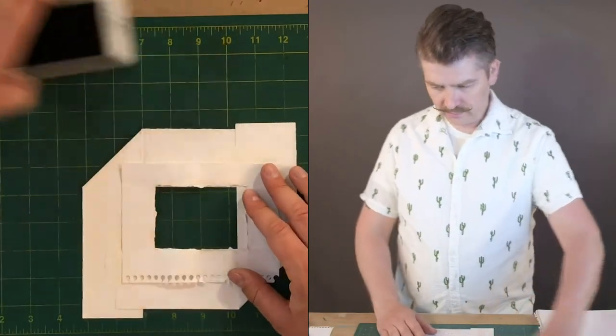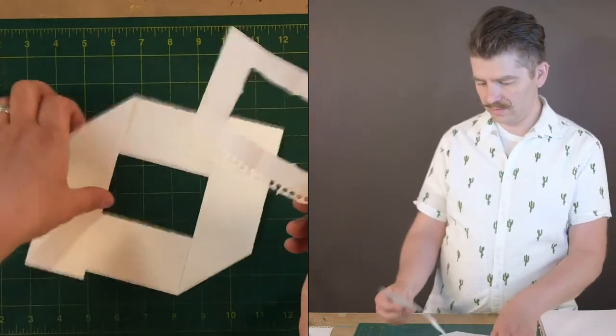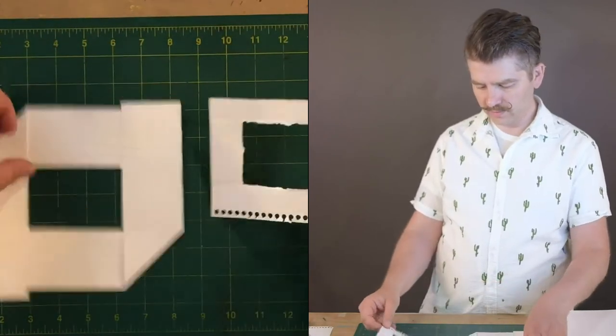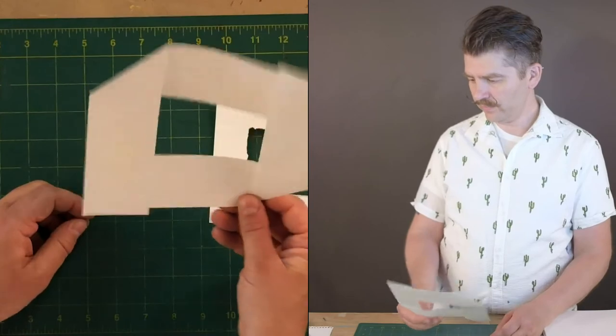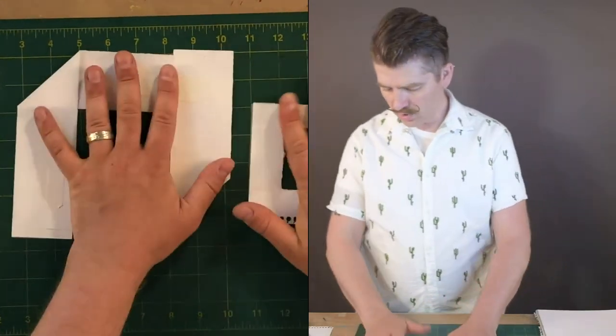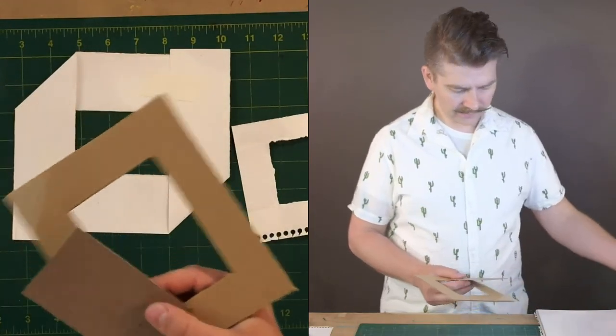Okay, so I'm going to move this out of the way. This one you can see is a little bit flimsier. It's also because I folded it in those places, which kind of weakens it, versus this one, which still has a little bit more structure. So whichever one you want. I've also got a few other ones I've made in the past.